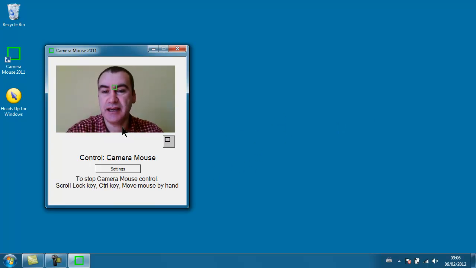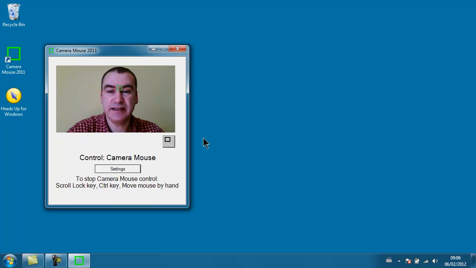So when you're choosing a point for tracking, it makes sense to choose somewhere from the centre of the face if you can, so that as the person moves their head, the tracking point doesn't disappear, because if the tracking point goes out of shot of the camera because you're turning your head, then it will lose the tracking point and you'll need to click on it again to get it working.